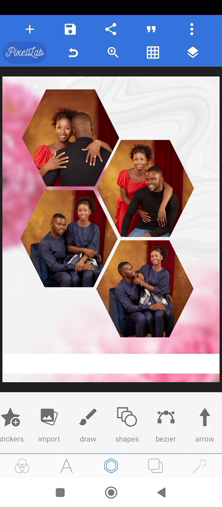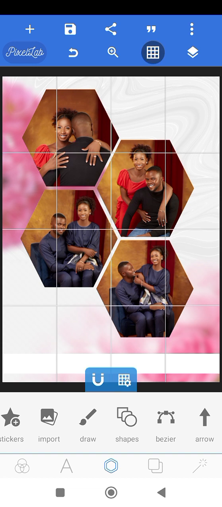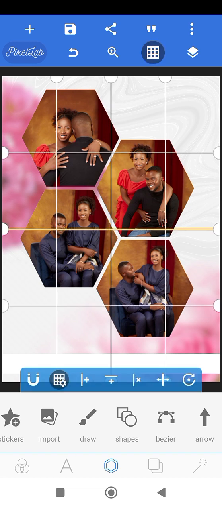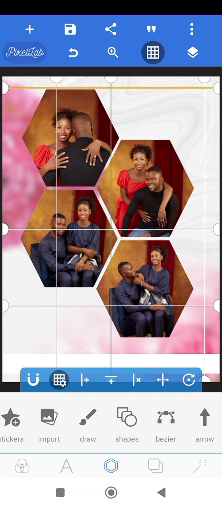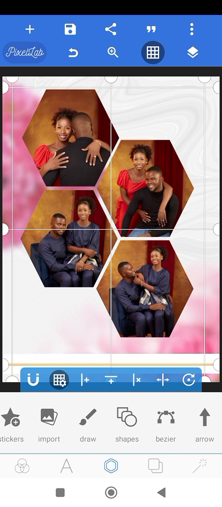That is why most times when I want to design, I make use of this grid. This grid serves as a ruler for me. Once I adjust my grid in this order, I ensure that nothing comes out of this box.